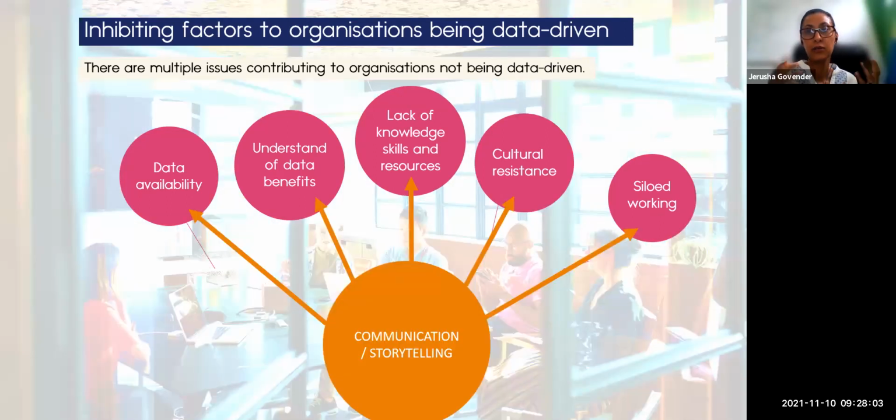By using communication tools such as infographics or storytelling techniques, it's one way that you can drive a data-driven culture, because it allows you to, one, package data so that it is available. Sometimes availability means it's in a database, but drawing insights is almost impossible for me because I'm not able to utilize the data. So packaging it makes that data available to the users of it. Packaging it in a simple way also makes it more understandable, and linking that data to a story really helps users of data to see the meaning of this data, how do I utilize it in my work, and what's the specific change.